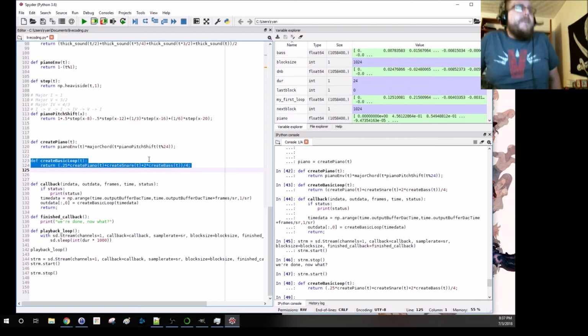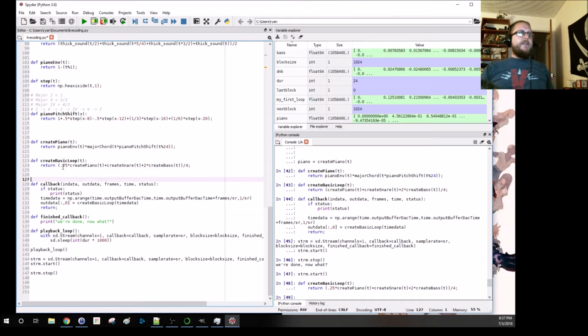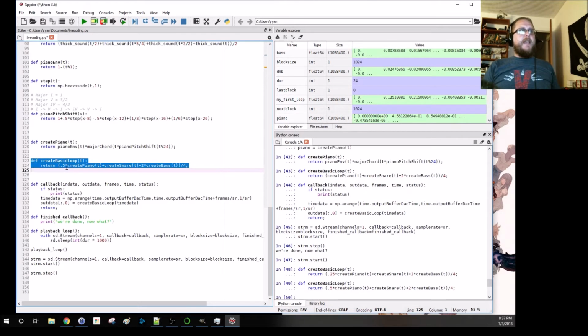Oh, okay. So since it's calling the callback, which goes through my create basic loop function, as I alter this basic loop function, I can remix it as it's playing. And it gets updated each time it refills the buffer. So I can dynamically change what's going on as it's playing.